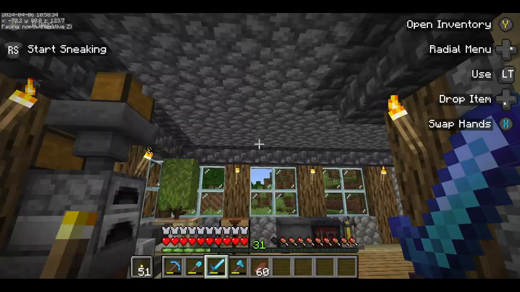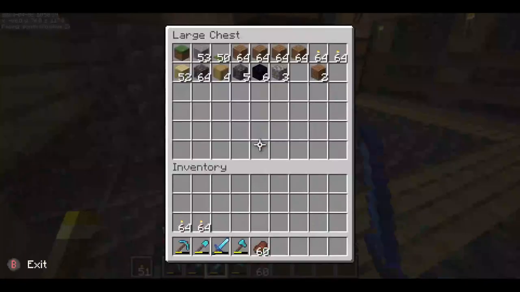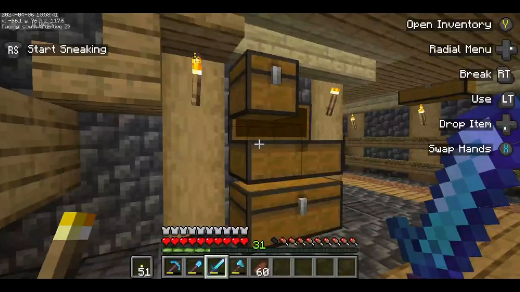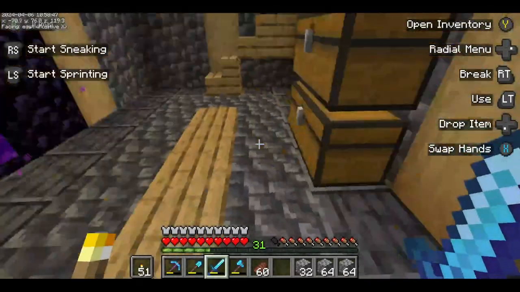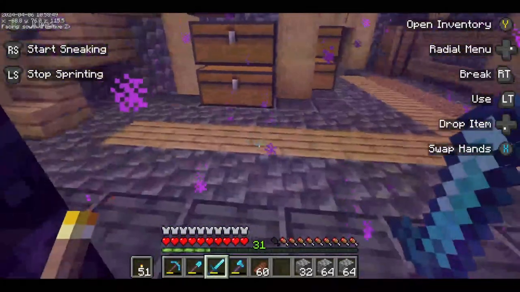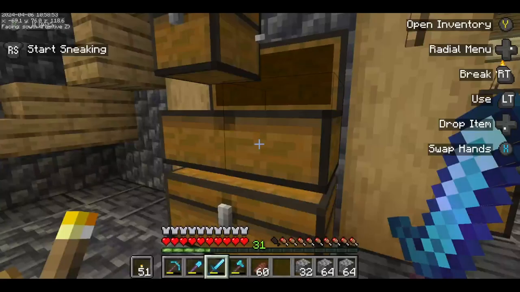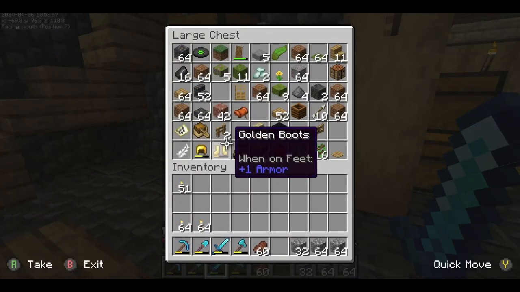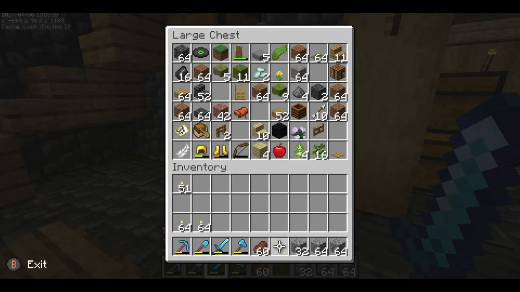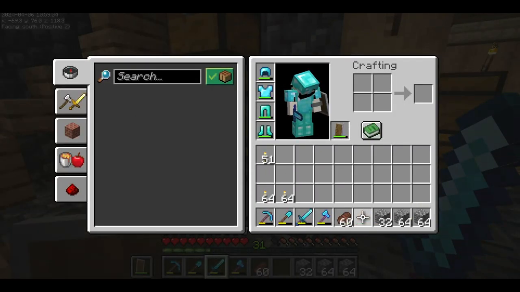So, what we're going to do now is go into the Nether. But before we do that, we need blocks. So, cobblestone, cobblestone, cobblestone. Okay, before we go into the Nether, we need shield. No moss block. There we go.